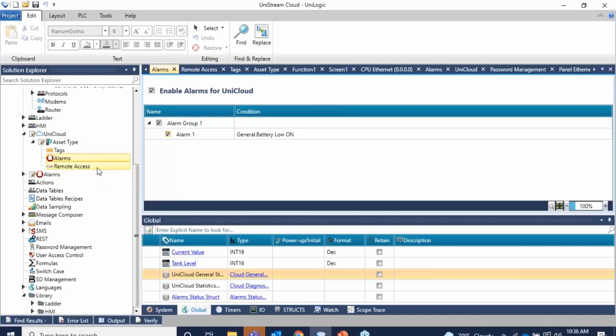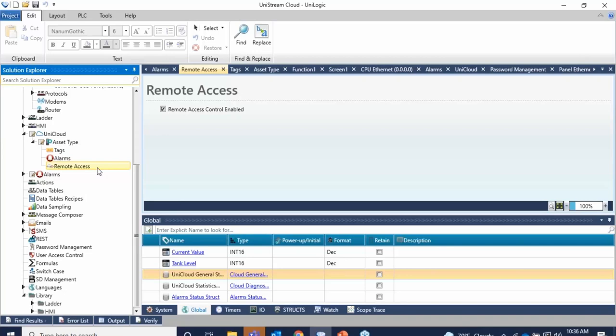And last but not least, if you would like to enable remote access like VNC for your controller, you must check this box. This is what is going to be part of the certificate that, when you load to the controller, it recognizes that remote access is available. And this just falls back in the line of security. We have designed this feature to be as secure as possible. So any feature that needs to be added to this asset must be part of the certificate so that the cloud account and the device are on the same page at all times.